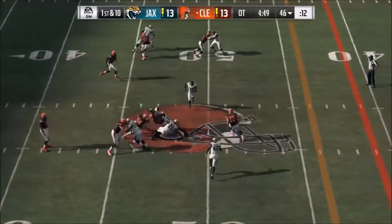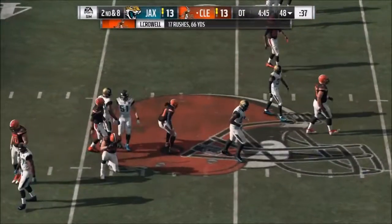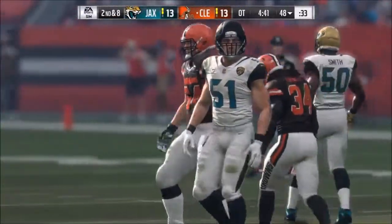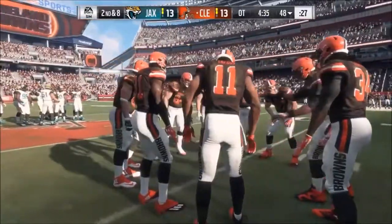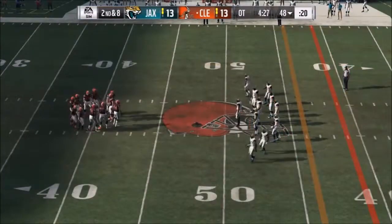Now it's Crowell, and he'll fight his way forward to about the 48-yard line. 2 yards on the pickup there. It'll be 2nd and 8. Well, if the coaching staff's doing a good job upstairs, they'll file away what they just saw from the defense right there. They sold out to stop that running play. I'd say keep that in mind. They want to try that again. Go play action and hit them over the top.